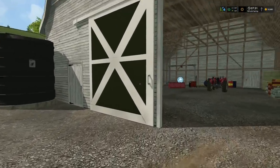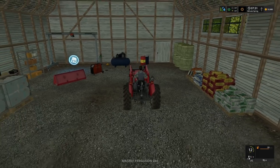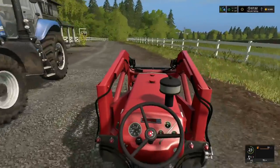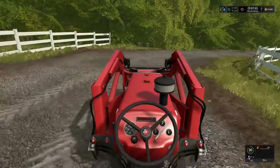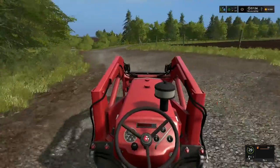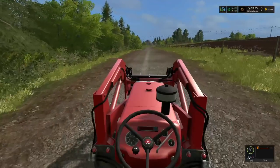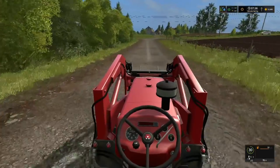I'm going to hop in here for a nice slow drive. It's been a long time since I've been in the old Massey Ferguson — absolute dandy of a tractor. We'll head up to the store, get that pallet for Happy, and bring it down to him. He might even be gone already this morning — maybe he has a breakfast date. Maybe while we bring the pallet down there, we could even take a little cruise. I think he's using the Hurleyman and the SES seeder we bought — I could even try that out for a bit. Pulling into Happy's Happy Farm here — we'll go in through the back since I think he's on that first field.